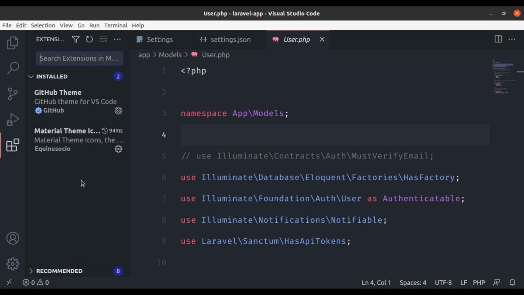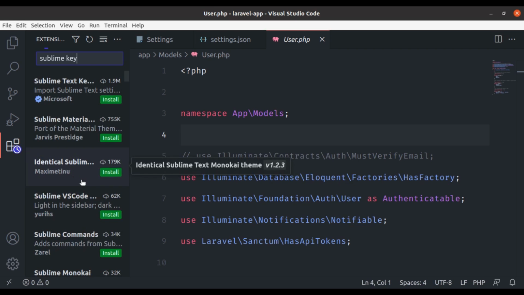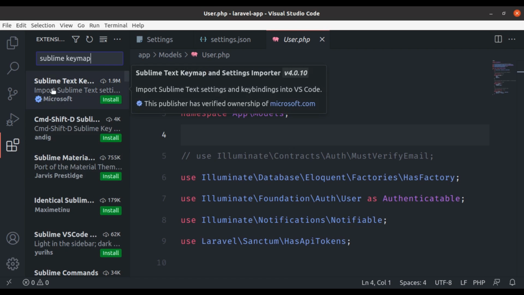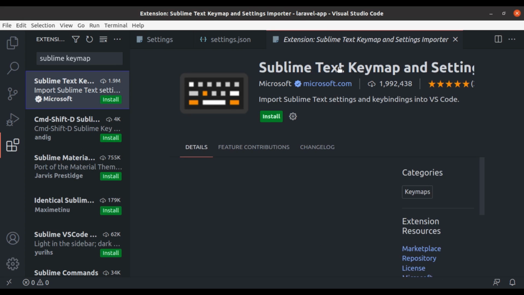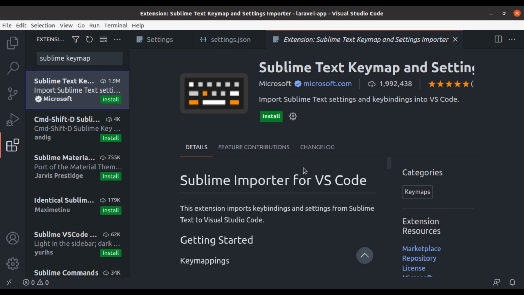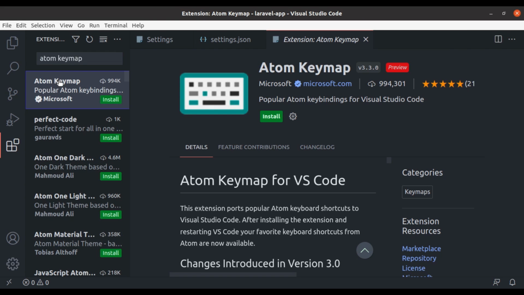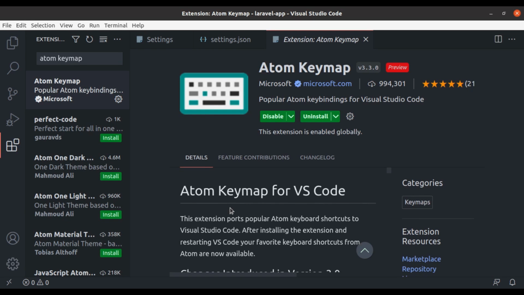If you have previously worked on Sublime Editor, then here we will search for Sublime Keymap. And here is the first extension, this one, Sublime Text Keymap. And another one is Atom Keymap. Because I have switched from Atom to VS Code, I'm going to install this Atom Keymap.